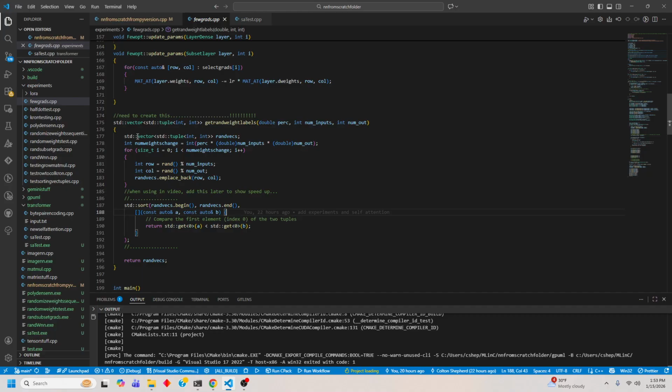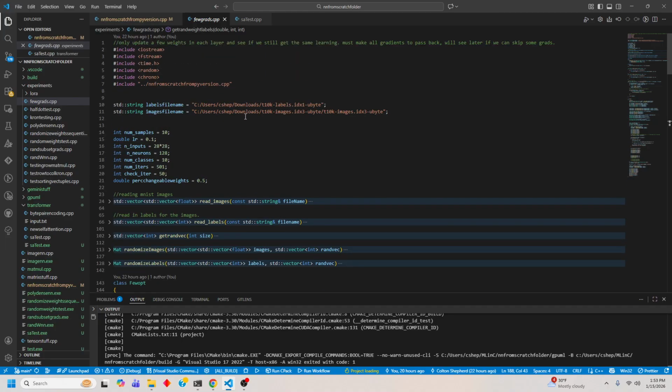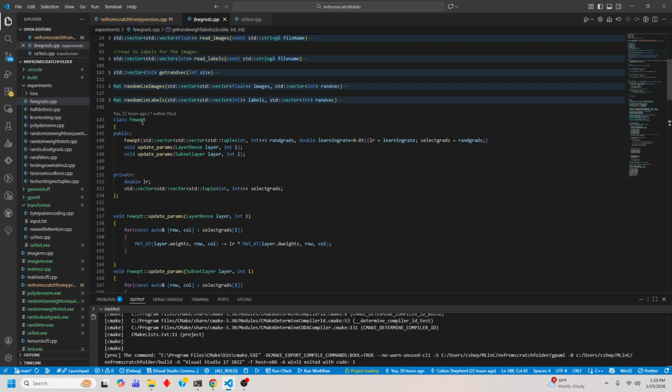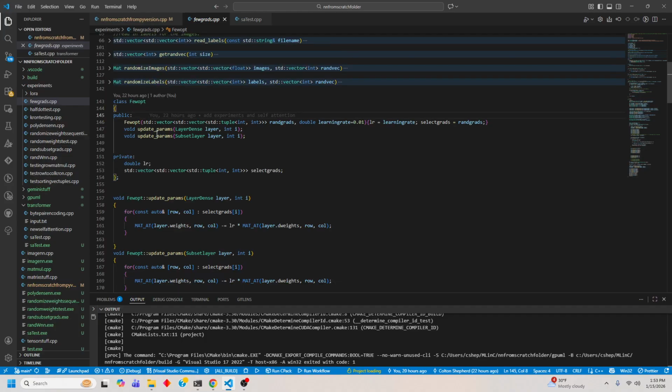Okay, so first off, we are just creating a new version of the image neural net, and right here we're going to create a new class that, instead of a dense class, is going to be, I don't know why I called it FewOpt, a new layer that will be training only a subset of the weights.